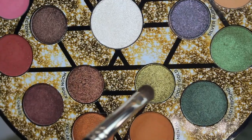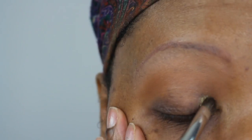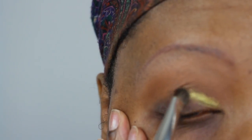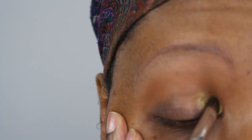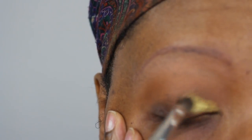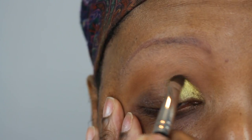And now I'm going to take Fool's Gold, which is this really beautiful lime green gold shade. And I apologize for the blurriness. I'm going to have to start filming a little further back from the camera, but I'm taking, I believe that's a Delium Tools brush, probably like a 772.